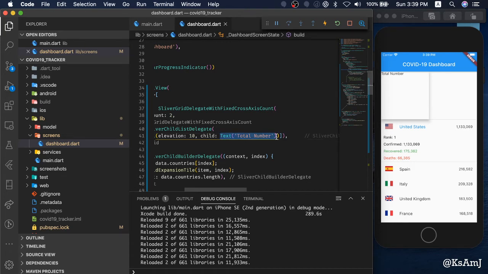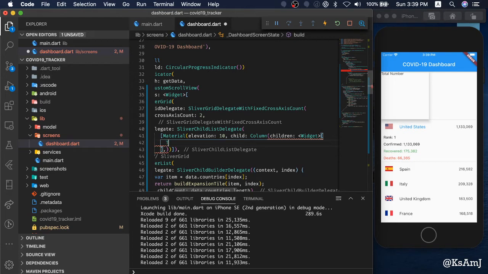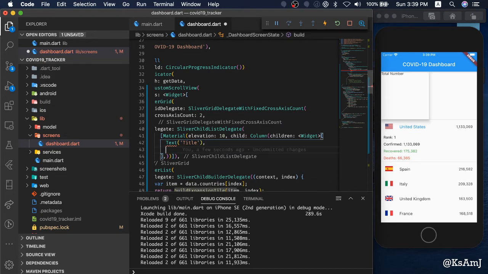So instead of adding the text, I will be adding a column, and inside the column I'll be adding children, and for the children I will be adding a text as a title, so it will be the title that we will be using, and then I will be adding the count, and that's it.